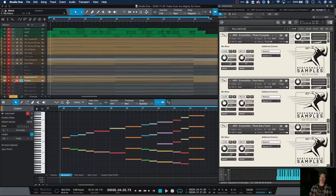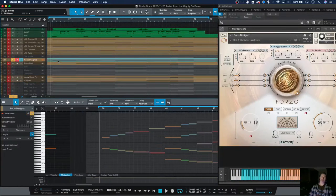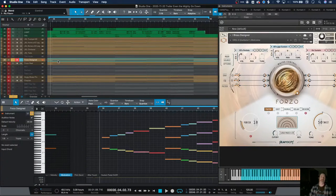You'll notice, if you compare it to something like a Forzo, you'll hear a pretty big difference with the amount of low end here. And quickly, we'll just listen to that designed Forzo patch, which has one of the biggest low ends in bass in this whole group, compared to Angry Brass Pro. Neither is better or worse. You don't necessarily need all that low end in a sound design. Well, I guess I shouldn't say you don't necessarily need it, but you can use something else to create that low end without needing Forzo to do it if you wanted to go with Angry Brass Pro.